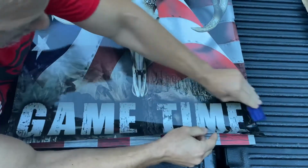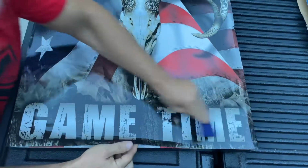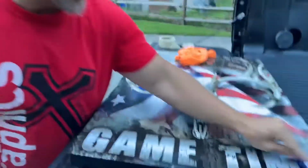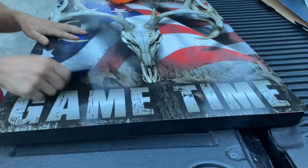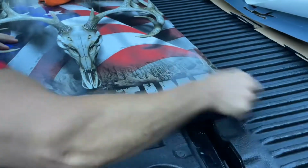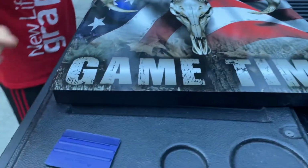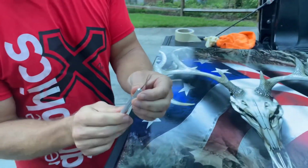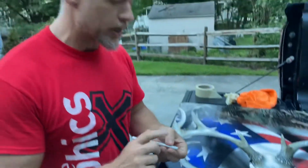It's almost like when you're cutting the grass, you make sure the lawnmower is half on the cut grass and half off the grass, and you don't miss a spot. Well, the same thing with applying a vinyl decal. Make sure your edges are all down. And what you want to do is take your knife right here, your X-Acto knife. You want to make sure you got a sharp blade. If you did purchase it from us, it's going to have a brand new blade.